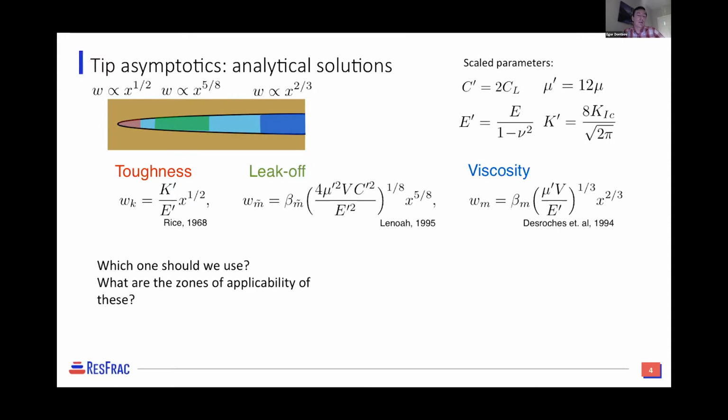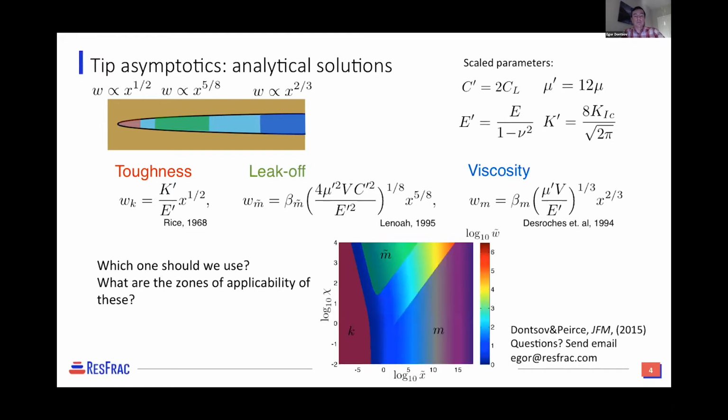And then the question is, say you know this analytic solution, but which one should you use, and where do they apply? Okay, and then comes another paper where we can actually draw the map where all these three solutions apply. So basically, there are two dimensionless numbers which depend on problem parameters. Again, think about this: your Young's modulus, toughness, viscosity, tip velocity. So you calculate these two, and so you have a point in this two-dimensional space. And so these regions, red, blue, and green, tell you where you are and which one applies. And so this is a very first introduction of these fracture regimes, right?